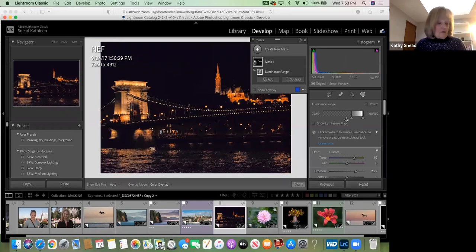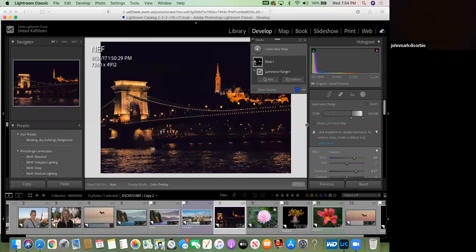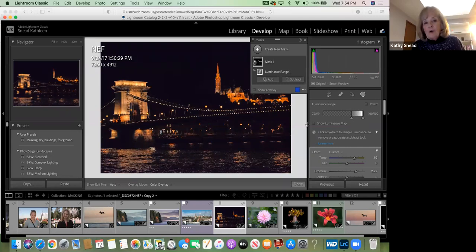Because these kind of lights at night, it seems to me from what I've been working on, are in the same color range, the same luminous range. So you can work on a bunch of them and go pretty quickly.